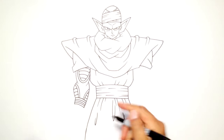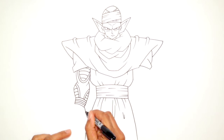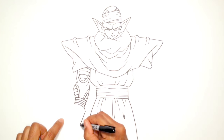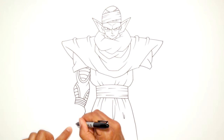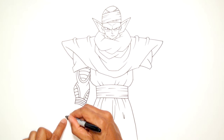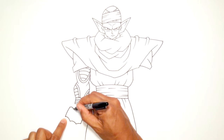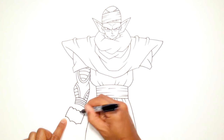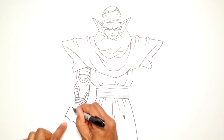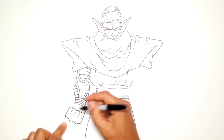So I'm going to have them in sort of a clenched fist position. So on the outside or inside here, I'm going to draw a line that goes out and comes straight down. I'm going to make this fist really simplified. So I'm going to draw the row of knuckles first. So I'm going to go up to a point and do almost like waves. Kind of coming out like that. And from this point, I'm just going to curve down to the knuckle line. What I'm going to do is draw 1, 2, 3, 4, and I'm just going to pull that in like that. So these are the knuckles. And from these inner parts, I'm just going to pull these lines down.